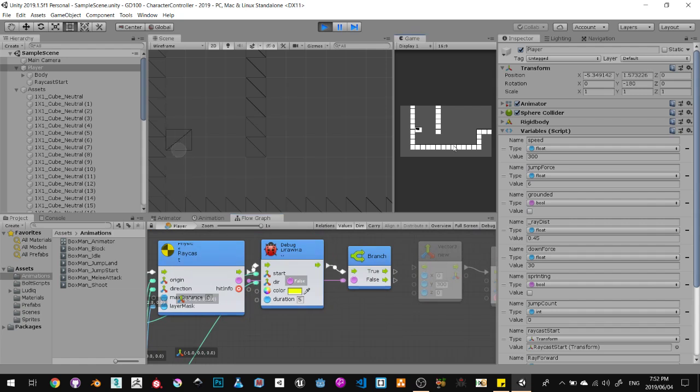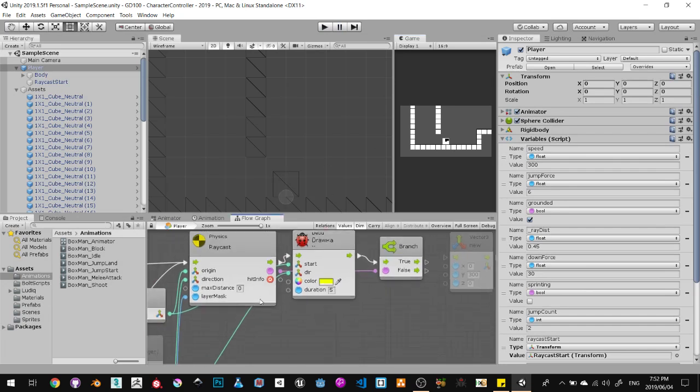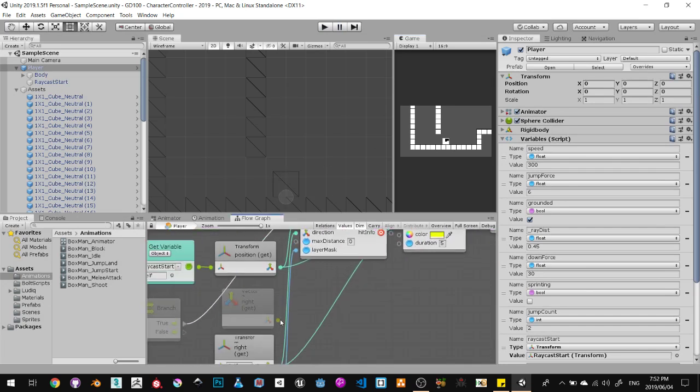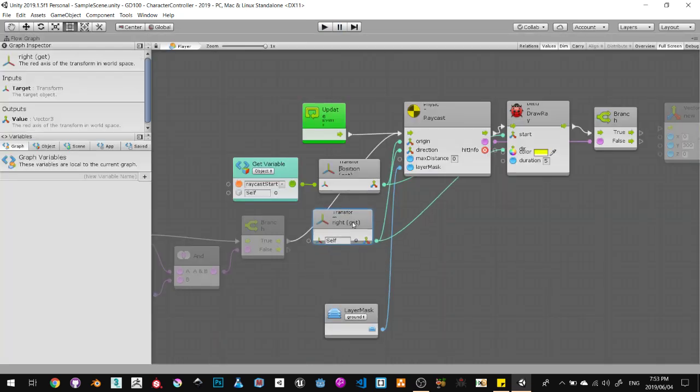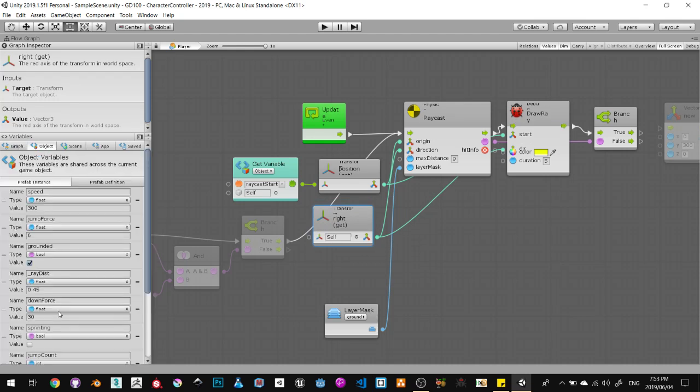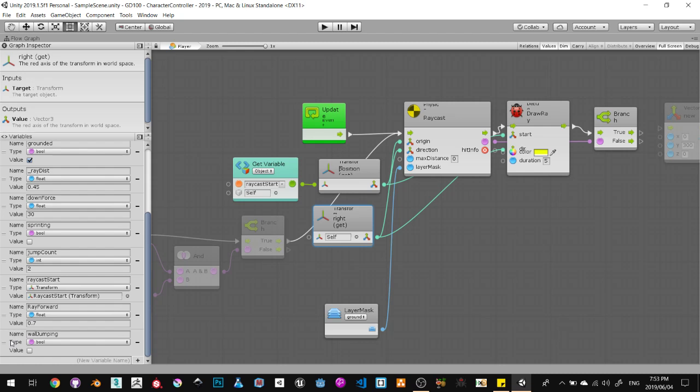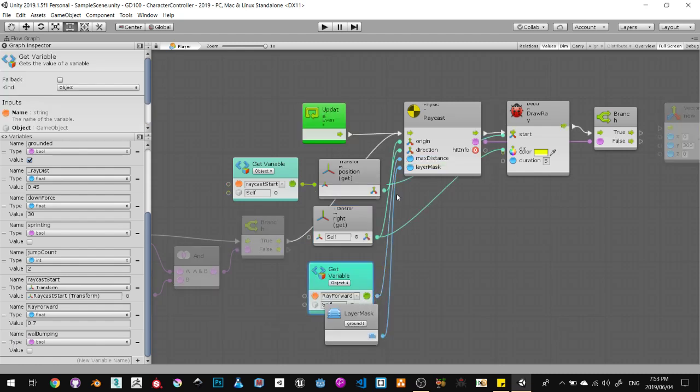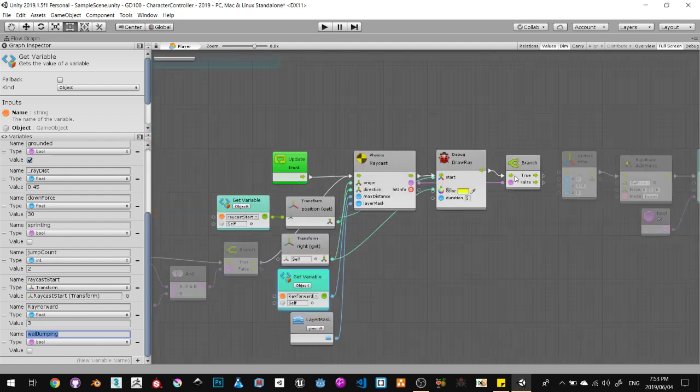I want to see if this raycast actually... Okay, so maybe the raycast is a little bit small, so I'm going to... Oh, the raycast distance is not plugged in. Oh, good God. Where did my max distance go? I know that explains a few things. Wall jump, ray distance. There we go. I'm going to also make the ray a little bit longer just so I can test to see if I see it. So I'm going to make it like 3, so I can just see it and double check that everything else is working.